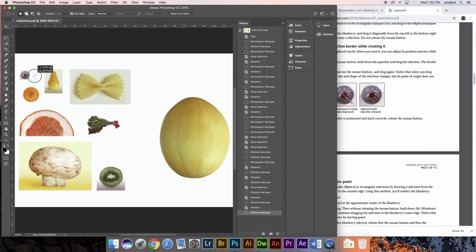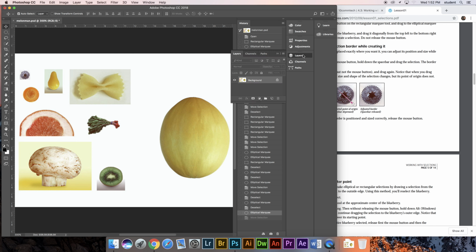That's not what I actually want to do here. Okay, so I'm going to undo that by going back to my history. I want to move this. So I'm going to go to the Move tool, V on my keyboard, or select the tool. And now when I drag, it's going to change to a scissor or a cut tool. And that's going to drag what's in the selection to wherever I drag it, leaving, because I only have one layer right now.